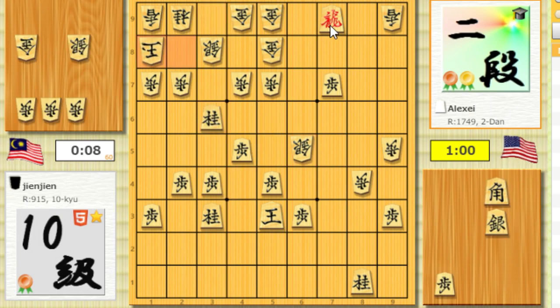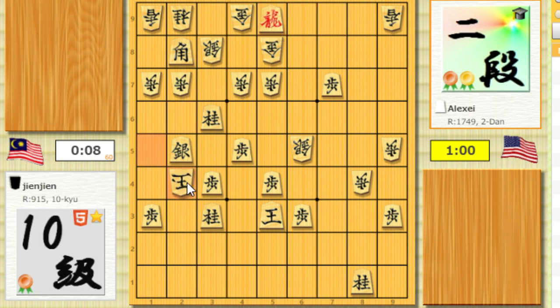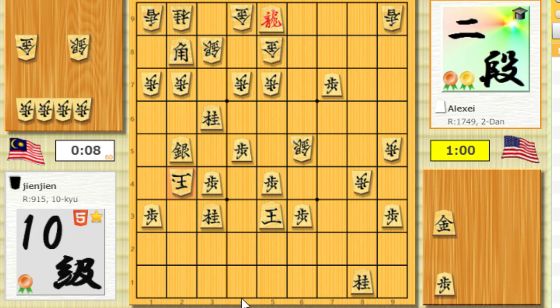If king here, then I just grab like that and threaten to drop here. Check. The king had to run here, and I have to be very careful that I don't just chase the king up the board, because he can grab here. I mean, this might still be winning though. But kind of scary.